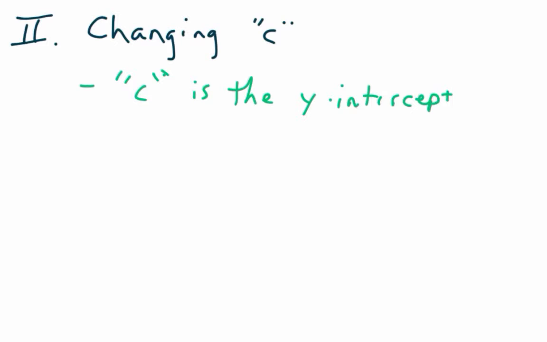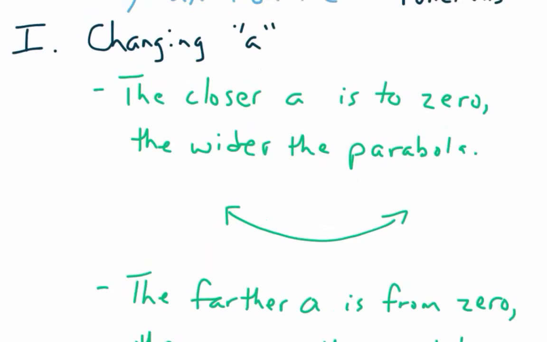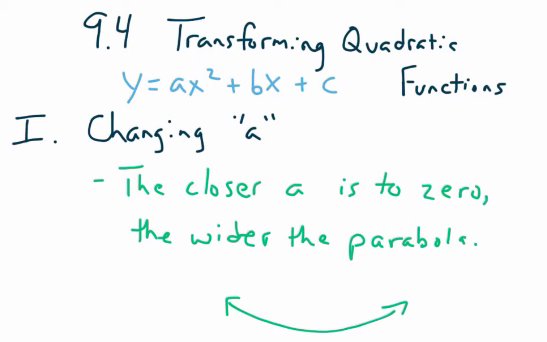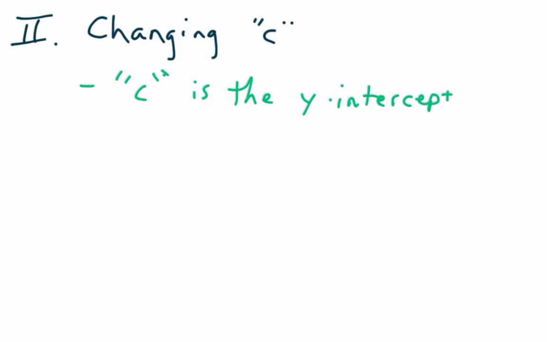And that was in an earlier section of notes too. Pretty sure it was section 3 when we were looking at the story problems. Because if you take that original equation, if you put a 0 in for x, the ax squared is going to cancel out, the bx is going to cancel out, so the only thing left is the c. So c has to be the y-intercept. That's what you get when x is 0. For a story problem, you could say that's going to be the initial height.